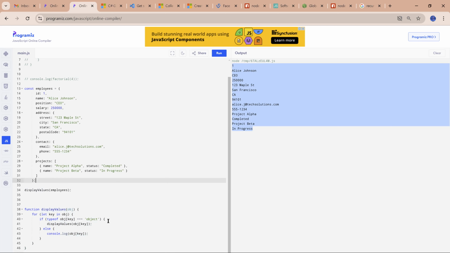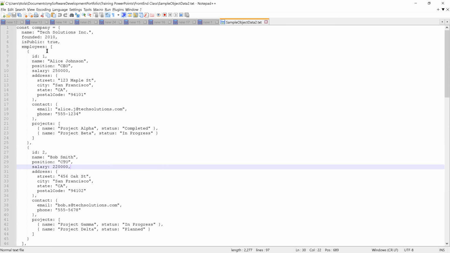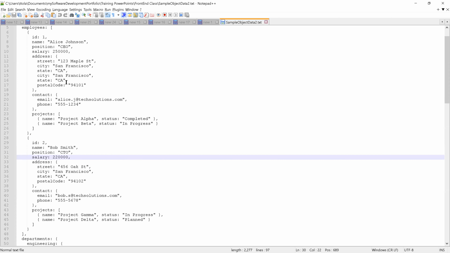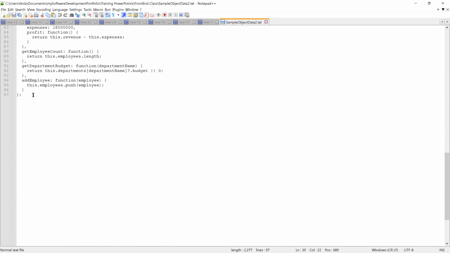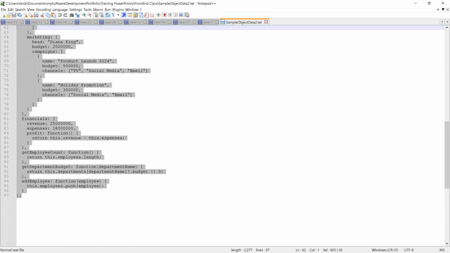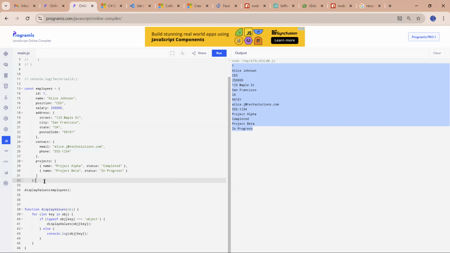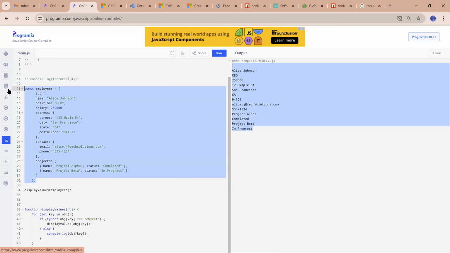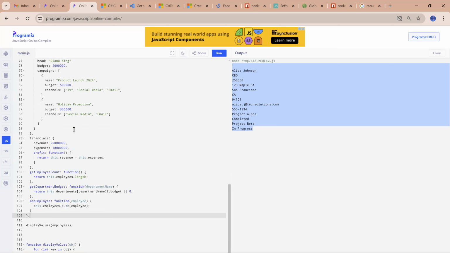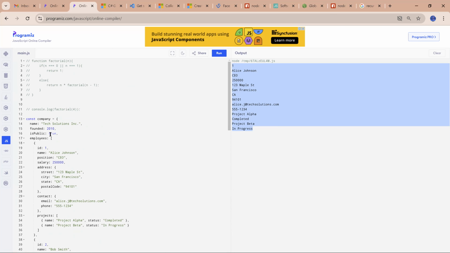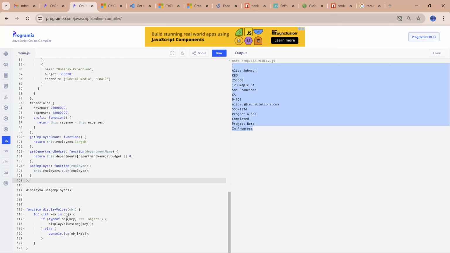Now, let me copy everything. Look at how massive this data is. Let me copy everything and replace this object. You can see that I am not changing anything in my code.